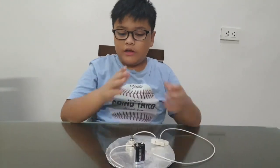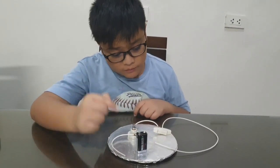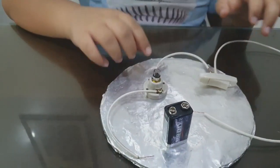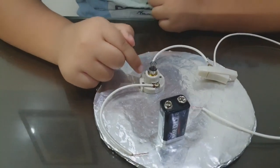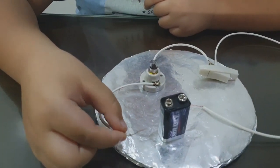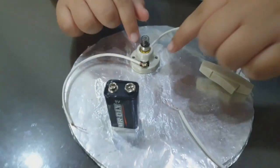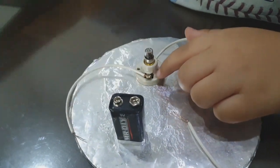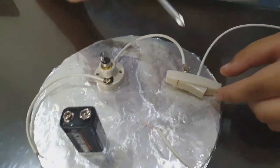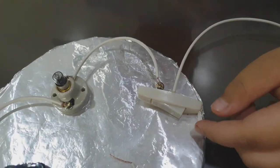Okay guys, so here are the parts. I had to get help to cut the skin of the wire because it was very hard and I might cut the wires. So to put the wires on the bulb, you have to cut the skin of the wire, and then you put the inner part of the wires inside the screws and seal the deal. They are already tight enough because I already tightened them, and for these you also have to do the same thing but sideways.